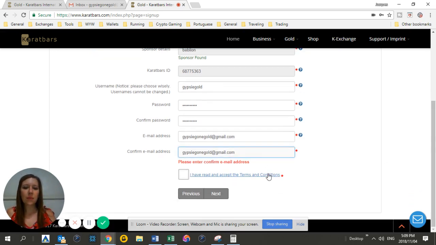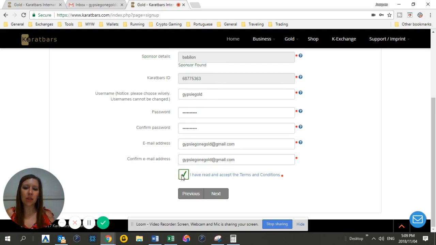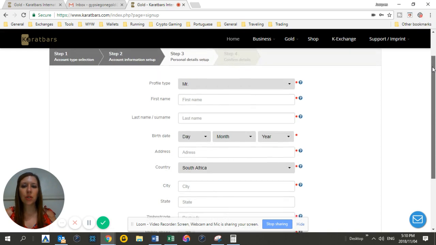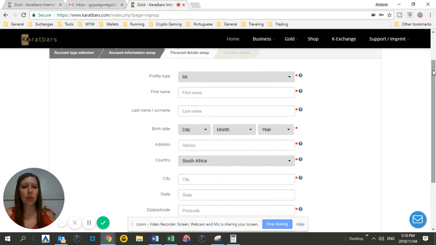Okay, now guys, terms and conditions of Karatbars and registering. So once you've gone and read all the terms and conditions, you can go ahead and click this tick box here. Then we're going to go ahead to the next step. So we're going to do that by clicking on that next button. All right, guys, once that's done, it's going to prompt you through to the second of the registration pages. This is step 3 in the process.